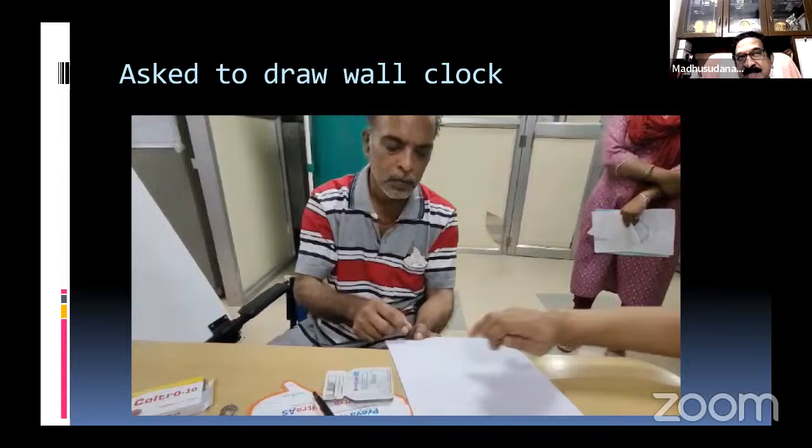So the motor act that's done is not the correct motor act. That can be due to one problem: the engram itself is lost, because the motor program for writing is itself lost. That's the concept of apraxia. The other is that the program is intact, but it cannot go to the motor innervative pattern, the supplementary motor cortex. That is true ideomotor apraxia. In ideomotor apraxia, the idea is there, the concept is there, but it cannot go into the supplementary motor cortex, which provides the motor innervative pattern.